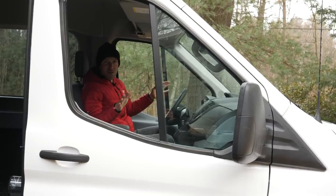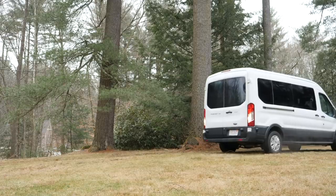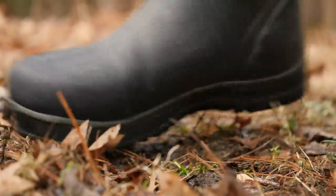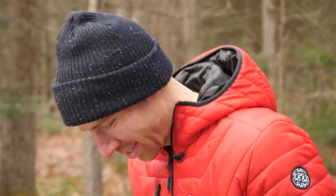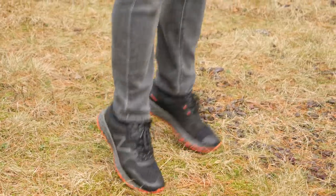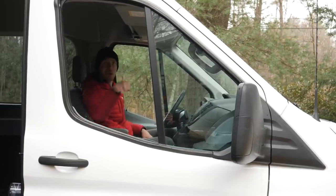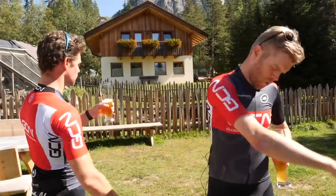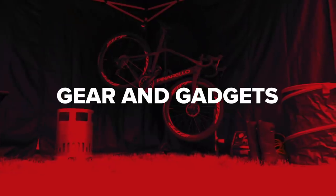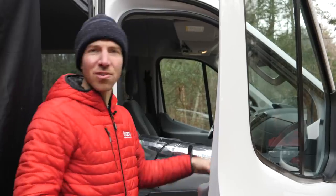First thing is first, you want to make sure that you know the lay of the land. You're coming into the expo or the event area. You want to make sure that you don't go into some place that's muddy, nasty, has a ton of water all over the place. Look for a place that either has pavement or a nice area where there isn't a ton of water. You don't want to be at the bottom of a hill so when someone's spraying off their bike or they're pouring out their beers, that it's coming downstream and into your area.